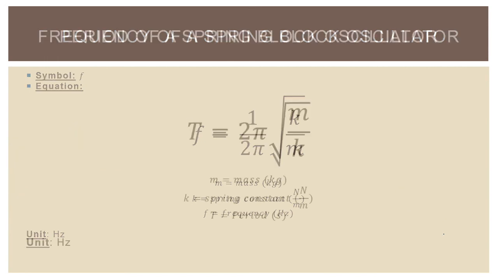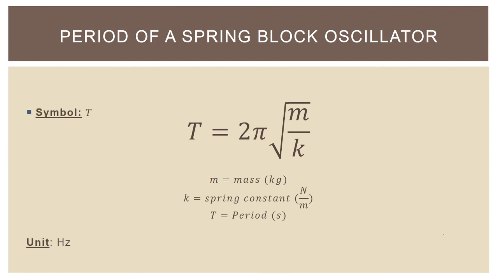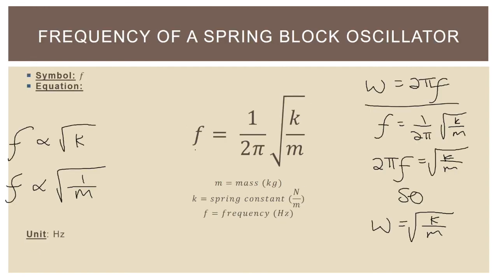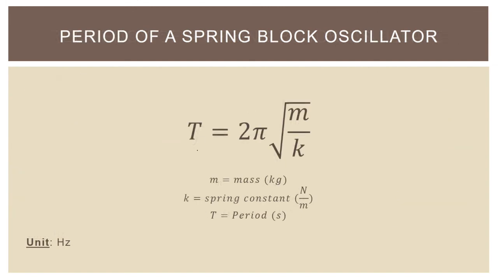And just very quickly, let's jump through the period equation. Notice the symbol is uppercase T. As you'll see in a second, in the reference table, they actually put a subscript S on there, so I think it's a smart idea to go back and put a subscript S on here too, to show that this is for a spring. The equation is just the equation for the frequency flipped. So we have T equals 2 pi times the square root of m over k, where m is the mass measured in kilograms, k is the spring constant, and T is the period measured in seconds. So this unit here should be written as seconds.